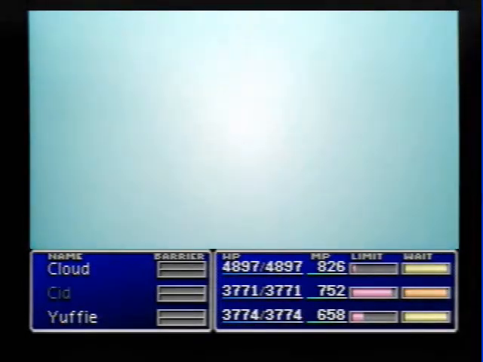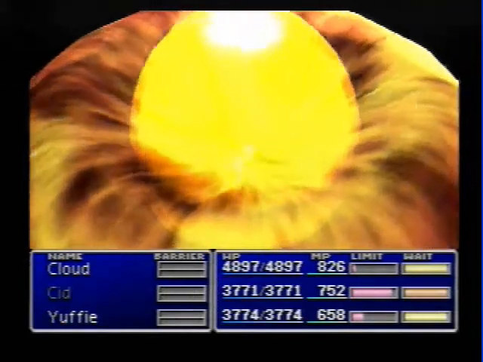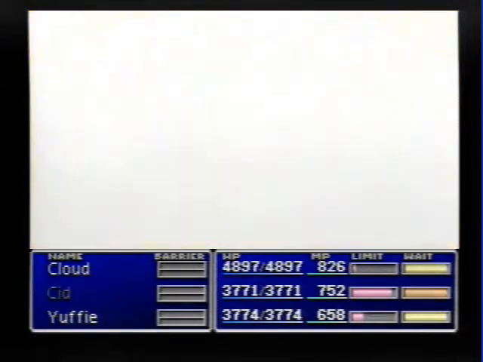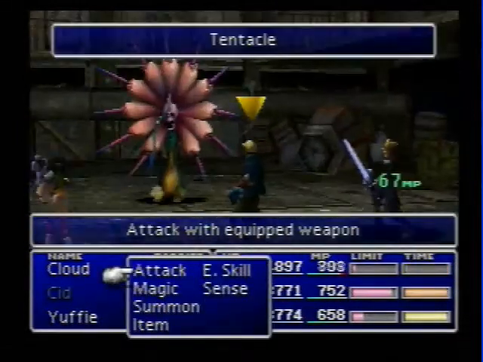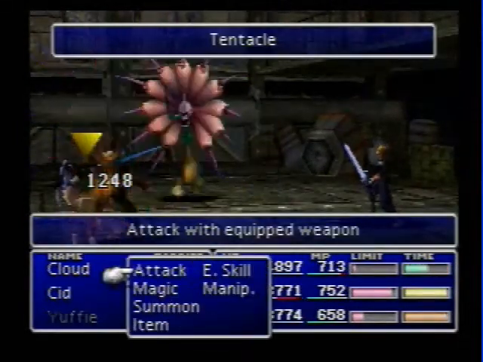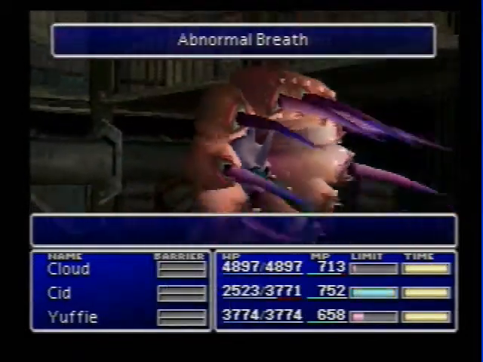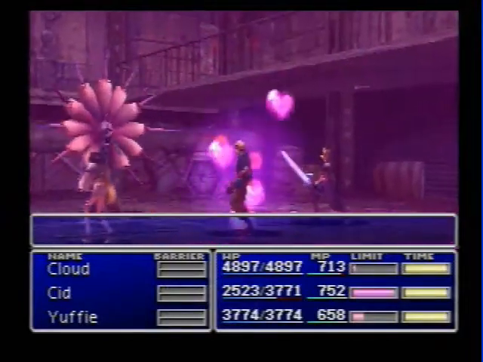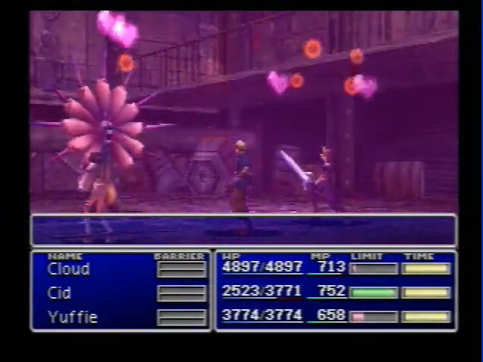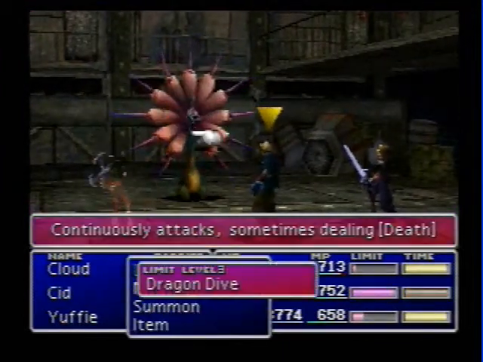What's this dude doing? Well, destroy the Earth, why don't you? And that's my reason for saying, blow up the Gelnika, why don't we? And that still didn't kill it. These things are very tough. It's ridiculous. They do tons of damage, and the abnormal breath this thing does causes confusion. I don't necessarily know why. And of course it just looks very strange.